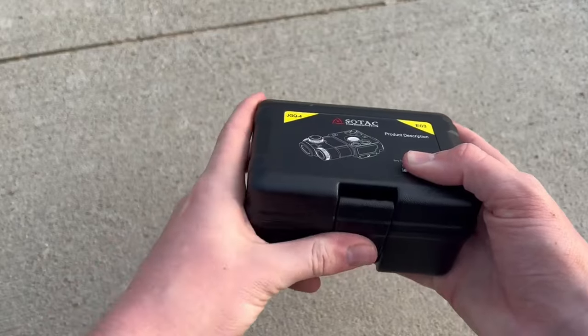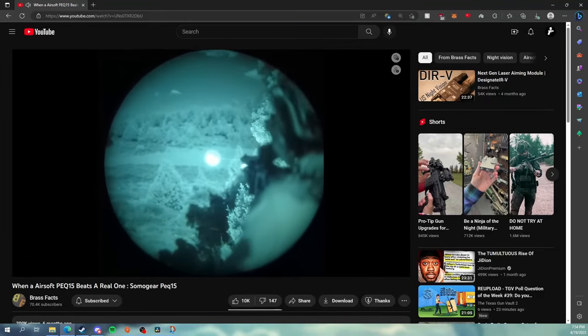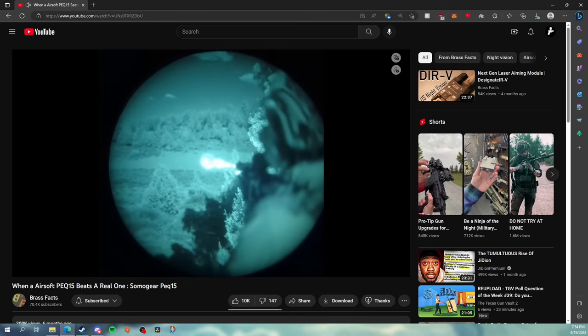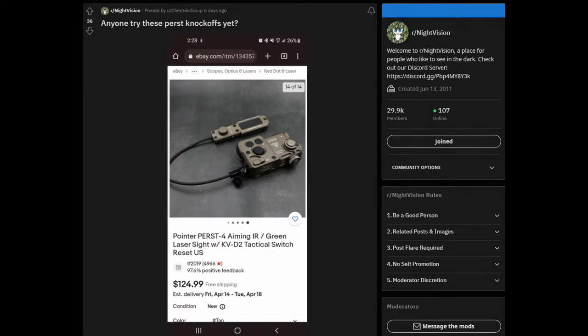I think that's probably why not many people have bought these yet, though some of your PECs got labeled as semi-safe to use by the NVG community. I've seen a rise of Reddit posts and popularity on these PERSTs, but they're nowhere as mainstream as Soma gear yet. Alright, now to the more interesting part, how it held zero.